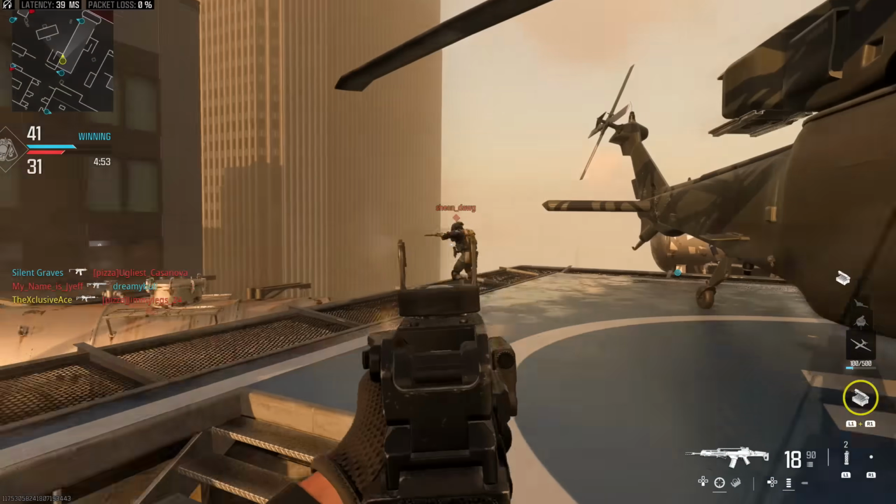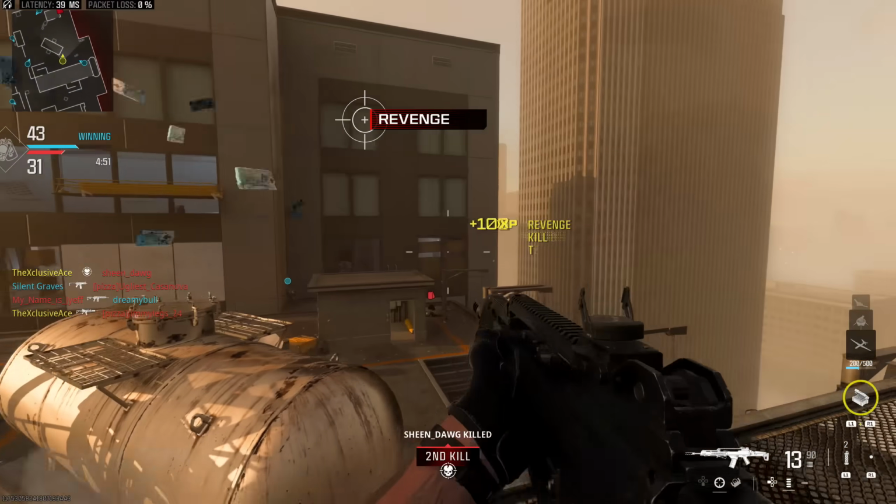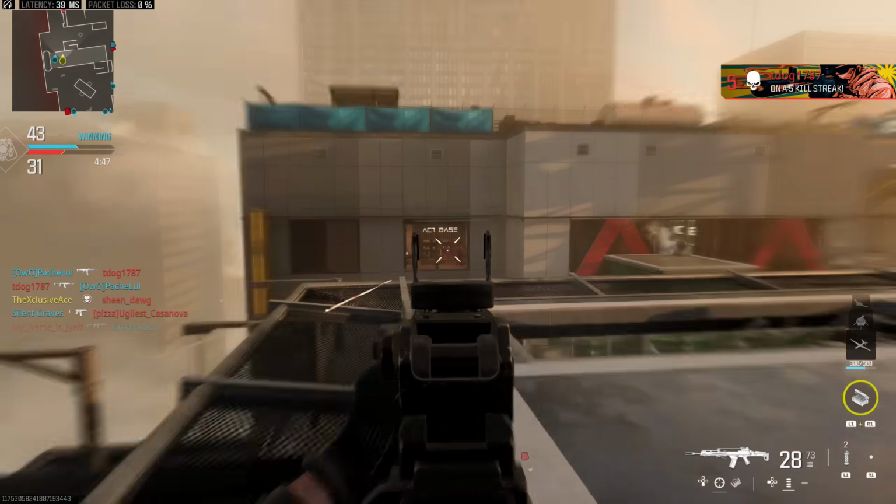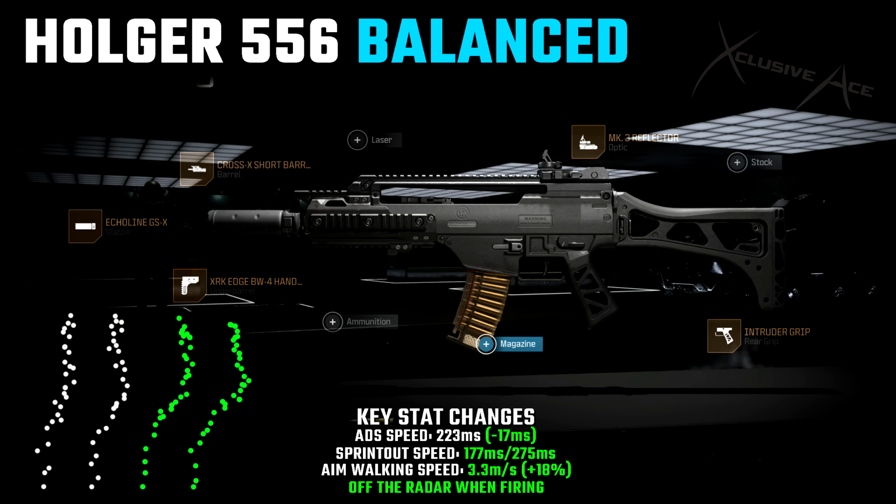However, if you're looking for a bit more of a balanced build that maybe isn't quite as accurate, but it's better for getting around the map slightly more aggressively while still maintaining some accuracy, this is my balanced stealth build. With this, we've got the Cross-X short barrel, the Echo Line GS suppressor, so we can also stay off the radar with this one. We've got the XRK Edge BW4 hand grip. This one's great because it helps with our handling stats and our aim down sight strafe speed, which is excellent. And then for our rear grip, we've got the intruder grip. And once again, I put that Mark III reflector optic on there.